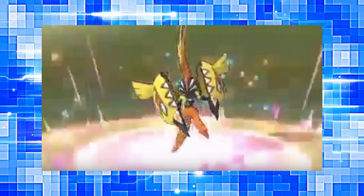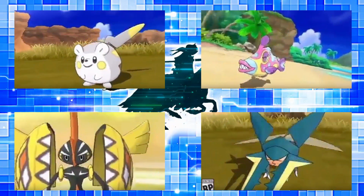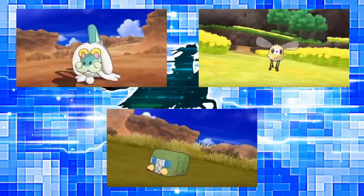This is probably my second favorite of all of them, but I'm still going to go back and say that Vikavolt is probably my favorite of the ones revealed. But yeah, tell me what you guys think about these Pokemon. Do you like them, not like them so much? Remember, don't be so harsh on this generation. We all know that every generation has a few crazy Pokemon, but they end up being really awesome. So I'm still having a lot of high hopes for this generation, and so far, I'm not hating any of these designs. To be very honest, the fish kind of scares me. The dragon, like I said, looks kind of different, but I still actually like the designs, believe it or not.